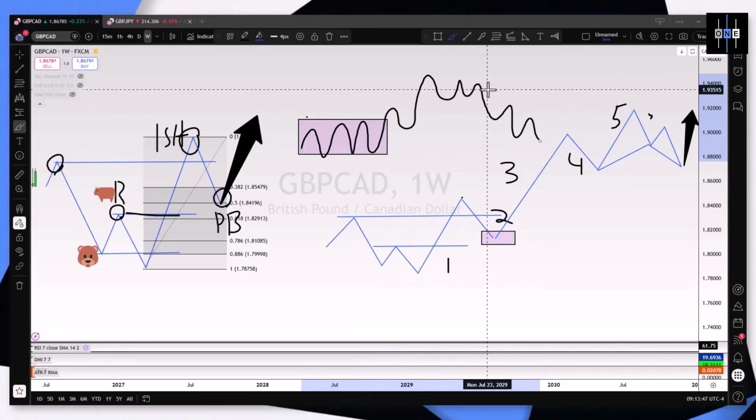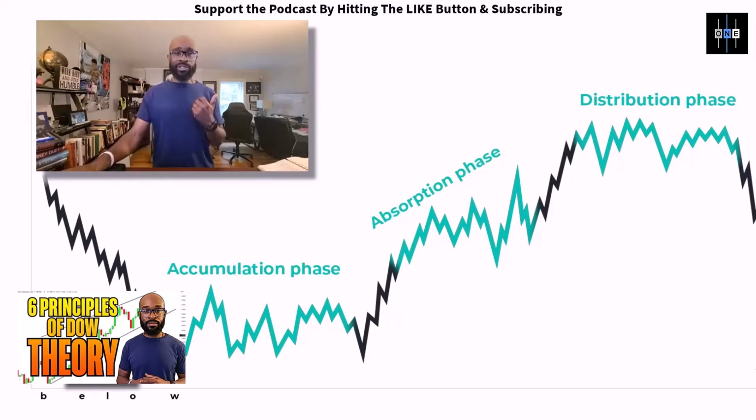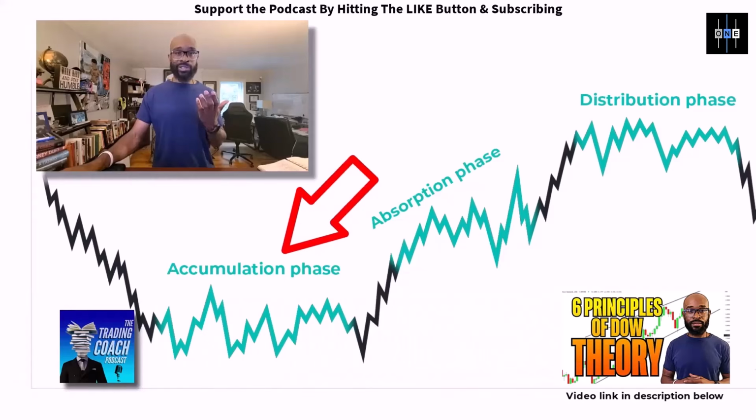It's all, this is all that movement, right? I get nerdy over this stuff. This is all of that movement. The market starts off in a phase of accumulation. This is like when the buying starts to happen. In real life, this is like a lot of the smart money institutional traders. They start their buying habits. They're very sneaky with how they do it.